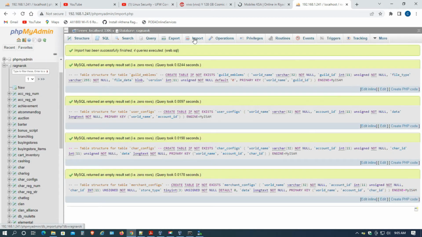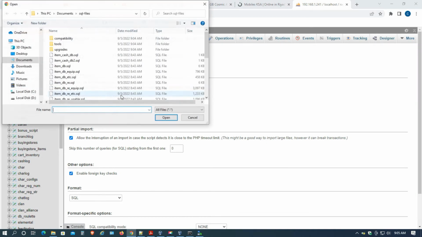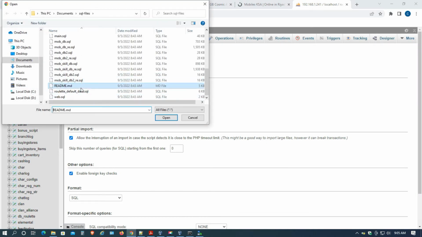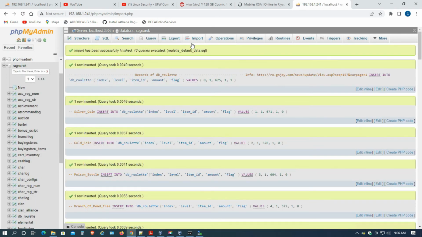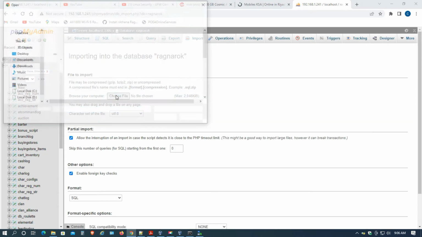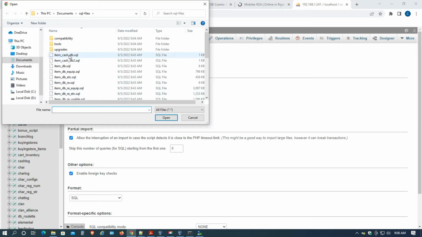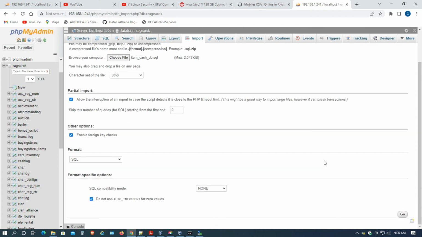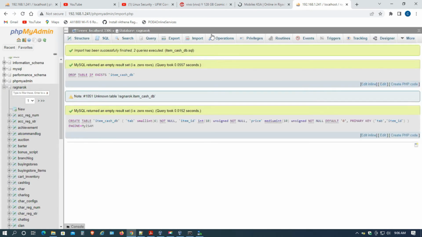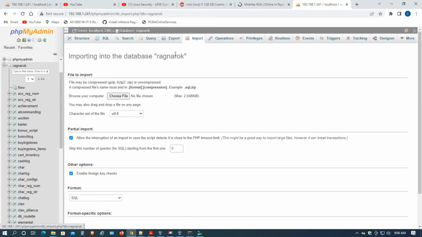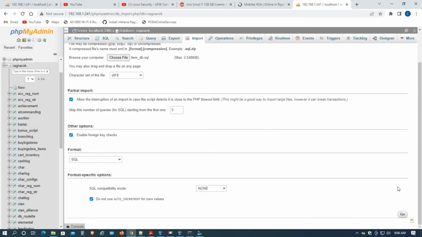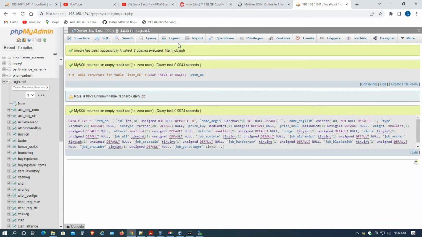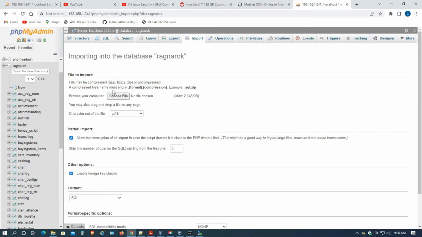If you're using pre-renewal, guys, you don't have to upload everything in this SQL folder. All you have to upload is the main SQL, and then the remaining SQL files that have no RE at the end.